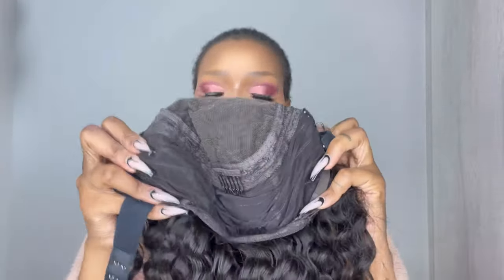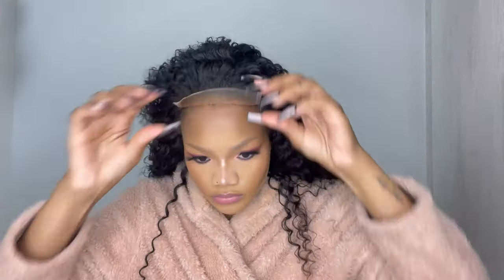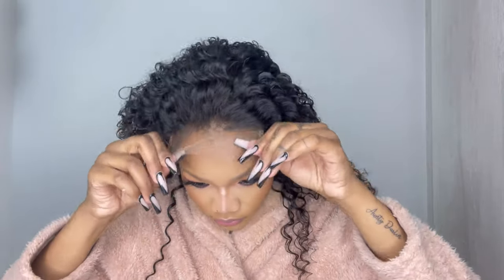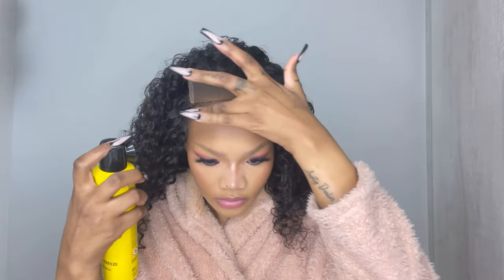I went in and watered the hair with conditioner and water, and then I went in with mousse after because it has a side smell that I wanted to get rid of, but that's normal when you're buying hair. And also I love that it had a band at the back so that I can check if I want it loose or tight, and also if I want to glue it on or not.